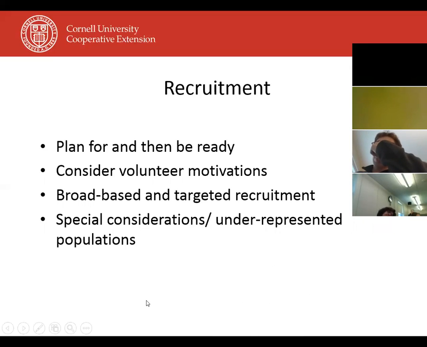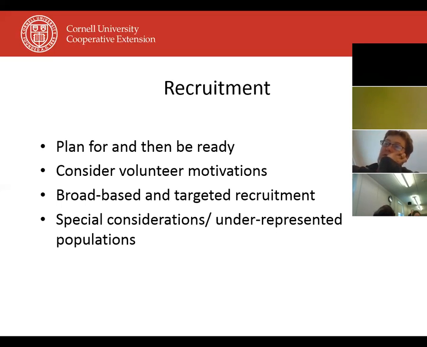Yes, I mentioned a few things about recruitment relating to one of the questions about when you might want to do that. Definitely some things to think about would be why volunteers want to volunteer, and that might affect what kind of position they might want to hold. Sometimes if a volunteer says they want to be a 4-H club leader, but they don't have much time, I talk with them about what might be better for them than to start a club.